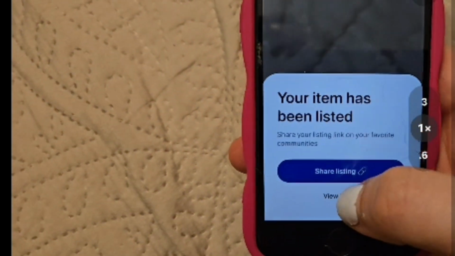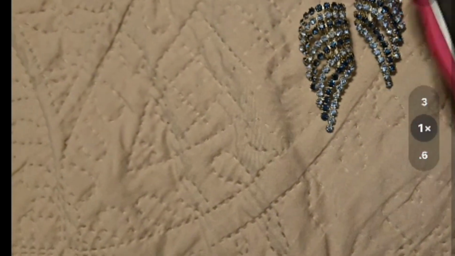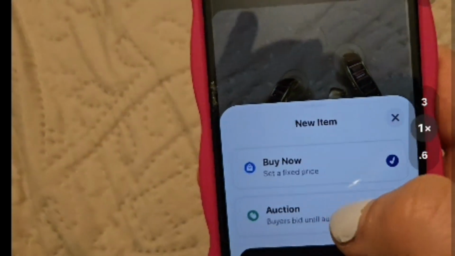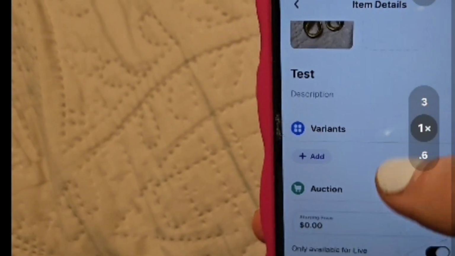There we go. I'm just going to click out. All right, I'm going to do the next pair of earrings here real quick. These are some Swarovskis. Okay, next we're going to do auction. We're going to do test. You can choose to do description. You don't have to.